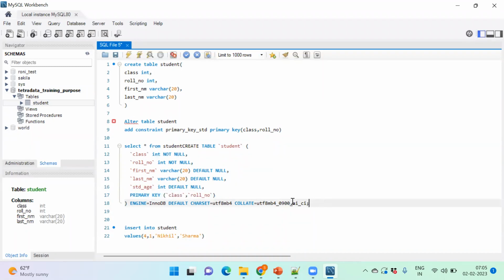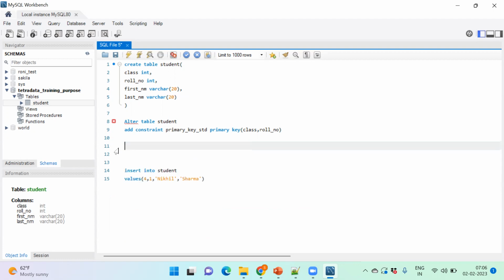This is not an important line. This is for MySQL. The engine is InnoDB and the character set UTF-8 and all. Those are just what they are mentioning when I'm taking the DDL from this table. This kind of stuff we can get. But the main DDL is this. Whatever we have generated, just two new things we have added. The new column is student age and the primary key constraint, this one. Okay. Any doubt till now? What we have just learned?